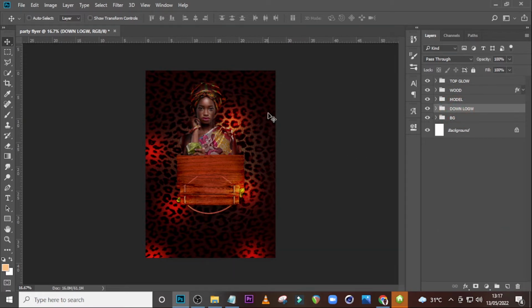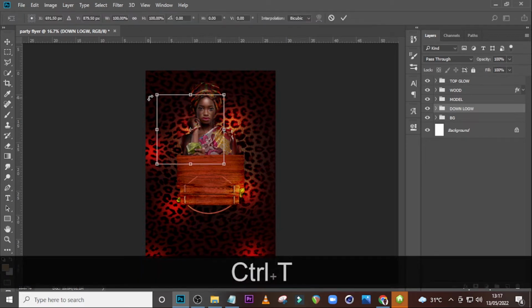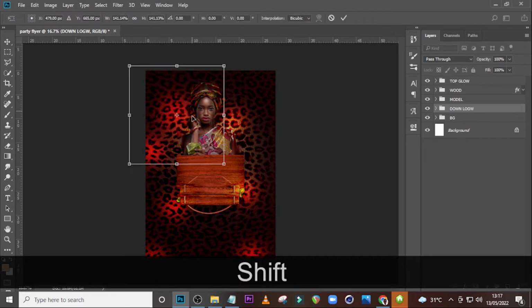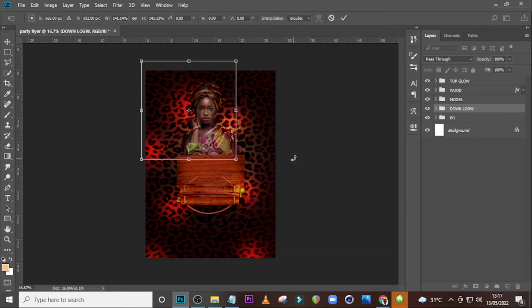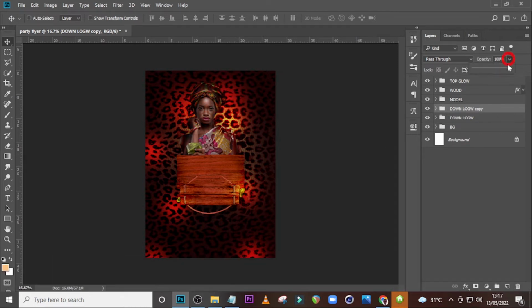I'll push it somewhere here, make it quite bigger over here like that. Duplicate it, the other one, bring it somewhere here, but then I'm going to reduce the opacity drastically, maybe to around 40 something.